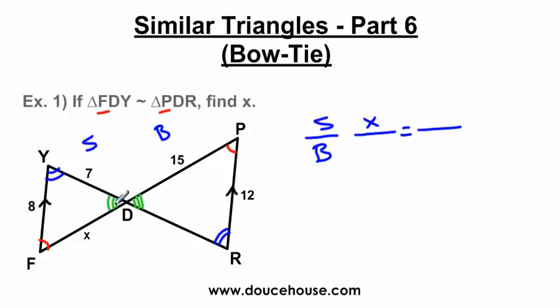And so now I can start figuring out how to plug in the numbers into this equation here. We're looking at Y. X is opposite of Y, which has two arcs. And if I look at R, R also has two arcs, so these angles are congruent. And so I know that 15 and X correspond with each other. So 15 is going to go on the bottom here. Again, corresponding sides have to go up and down. And then we need another number here from the small triangle. Well, let's look at 7. 7 is opposite the one arc. P has one arc, and there's no number here.